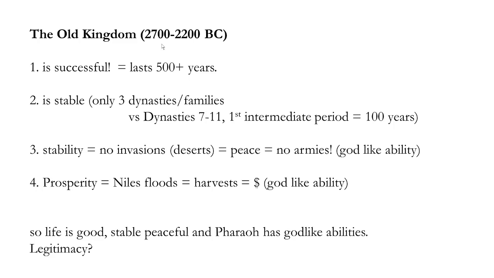Prosperity. So it's successful, it's stable, it's not getting invaded. So the king gets credit for this. There's no armies. And then it's prosperous. The Nile floods. You get the harvest, which means you make money. Another godlike ability.